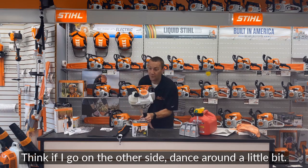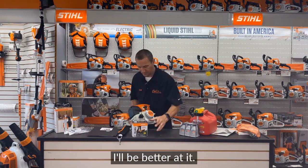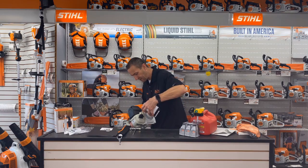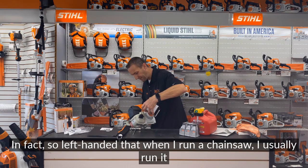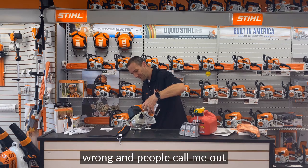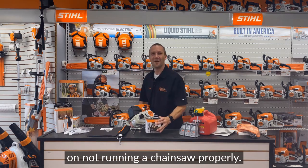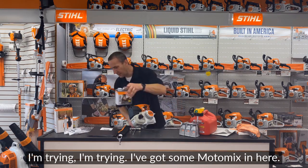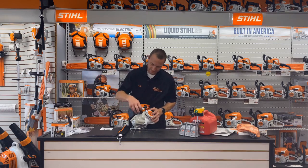I think if I go on the other side, dance around a little bit, I'll be better at it. I'm left-handed, and I'm severely left-handed. In fact, so left-handed that when I run a chainsaw, I usually run it wrong, and people call me out on not running a chainsaw properly. I'm trying.